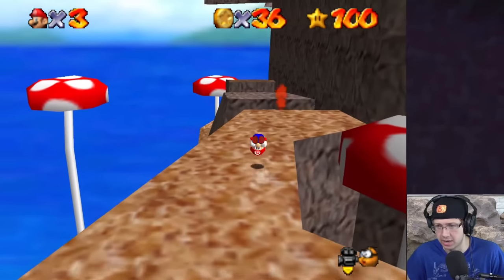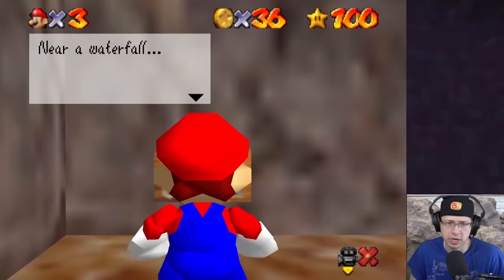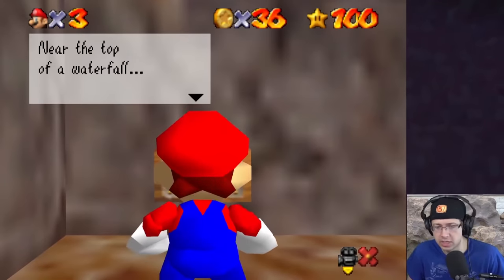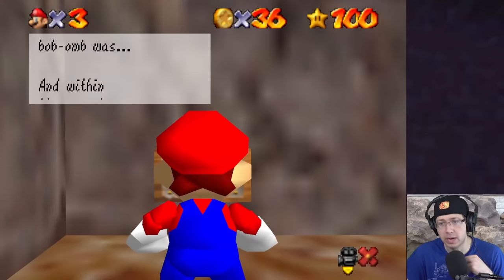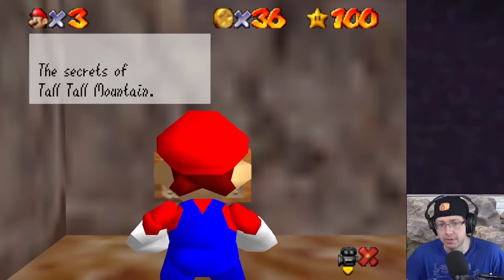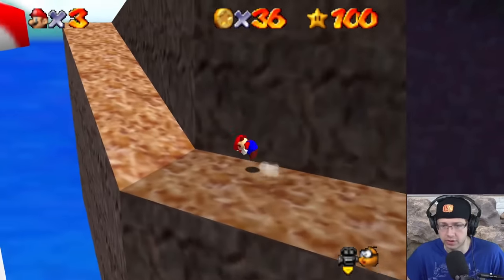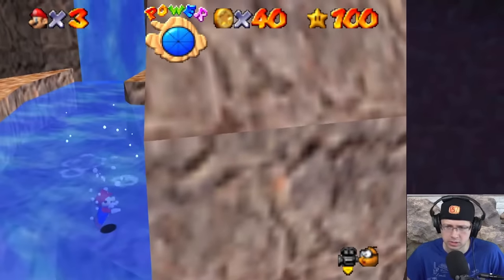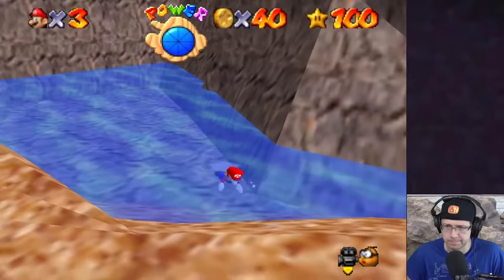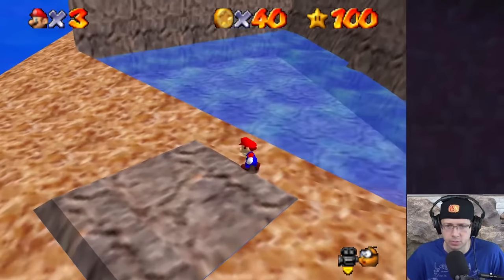Now, the last secret. I'm actually going to go back to the sign because I do want to try to do these without looking it up if I can. Within the middle of nowhere, near a waterfall, near the top of a waterfall, where the pink bottom was, we got that one, and within the second gap. So it's literally just the waterfall. Okay, so it's somewhere around there. It just says near the waterfall. Maybe I have to go down here? Well, I'm going to look it up.